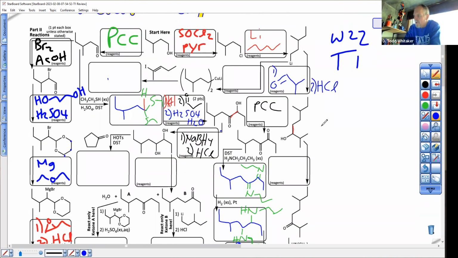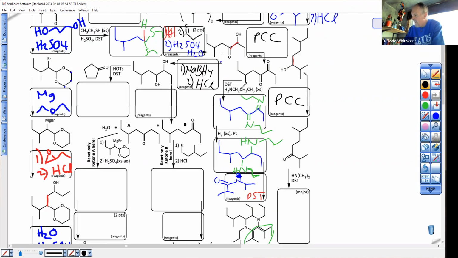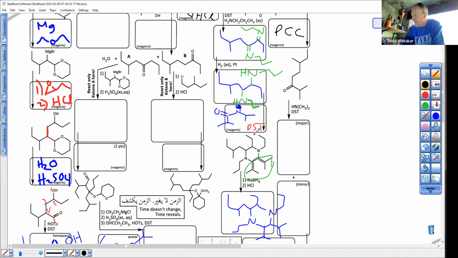Oh my goodness. If we don't know the oxidation of alcohols to ketones on our tests and the reduction of ketones to alcohols on our tests, we're throwing away probably 10 points. We've already done this reaction. Let's do it again. Alcohol became carbonyl right there, PCC. Alcohol becoming carbonyl, PCC. What do you get with a secondary amine and a ketone? Ketone, primary amine gives imine. Ketone, secondary amine gives enamine.